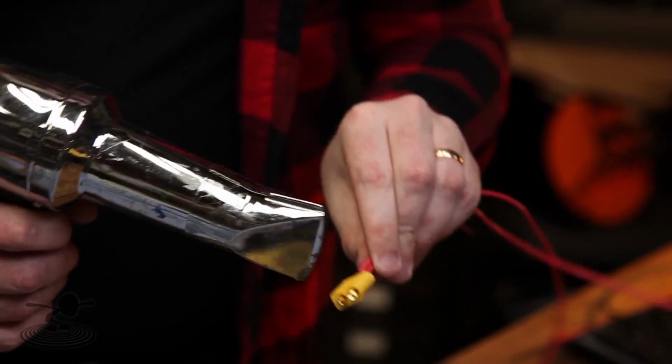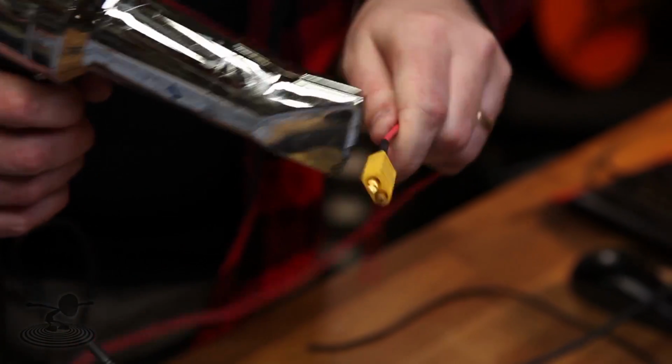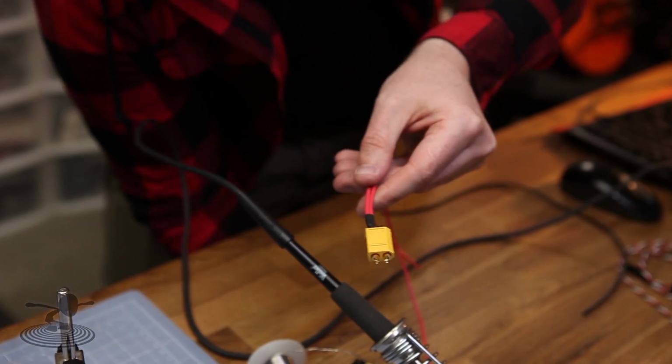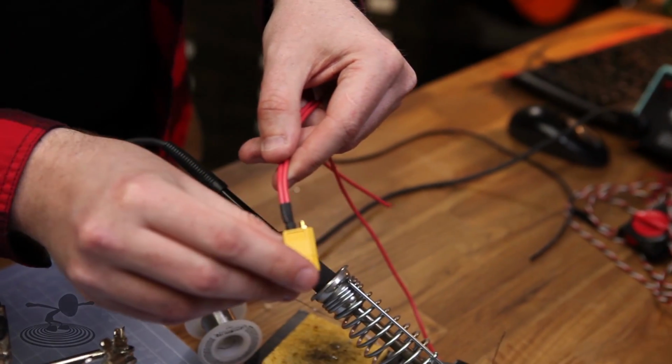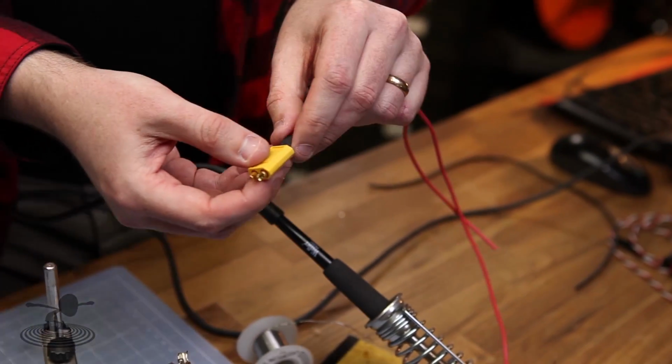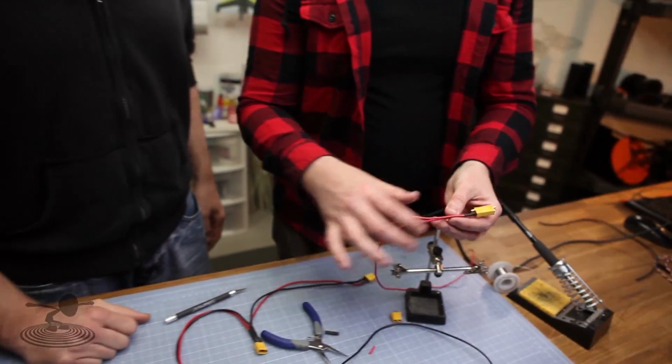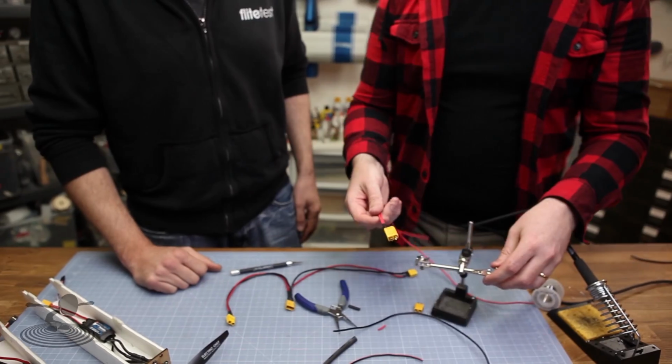Shrink this while we're here. Look at that. Doesn't that look nice? Nice and clean. It's very nice. And the best thing is you didn't have to worry about two pieces of wire going in and trying to juggle them back and forth. It's all one constant piece of wire. Exactly, and this is going to be super strong. Yeah, very clean. So very nice.